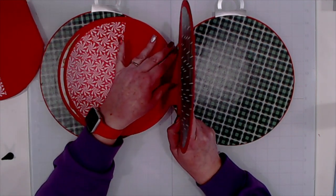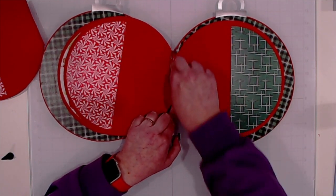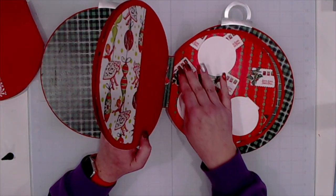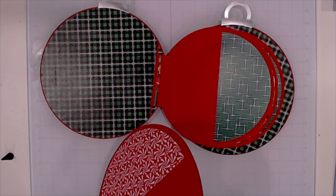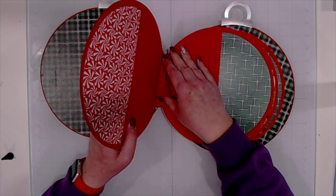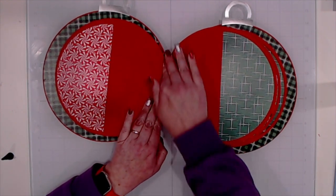You do that, kind of stand it up, make sure you're not going over where that folds. Down. I'm going to flip back this way. And I figured it was easier to put one of them down and then the other rather than gluing them together and then just putting it down at once. Just to be safe. So that one's down.